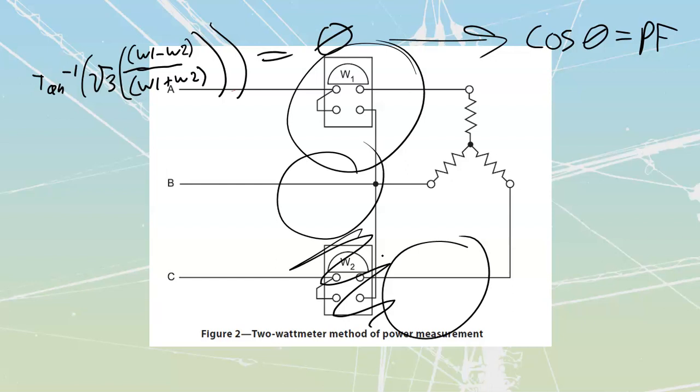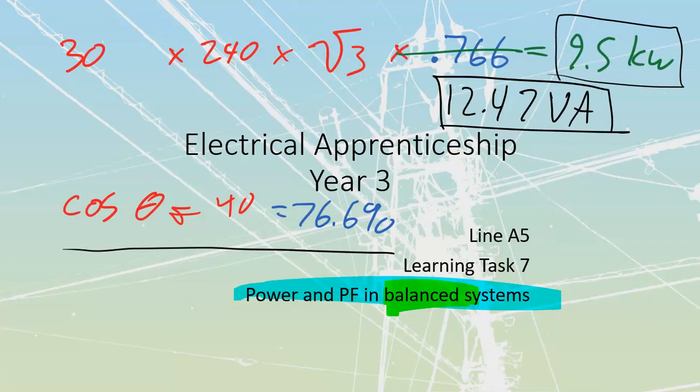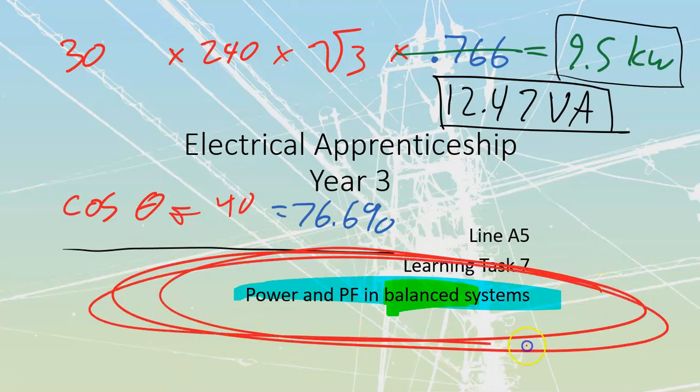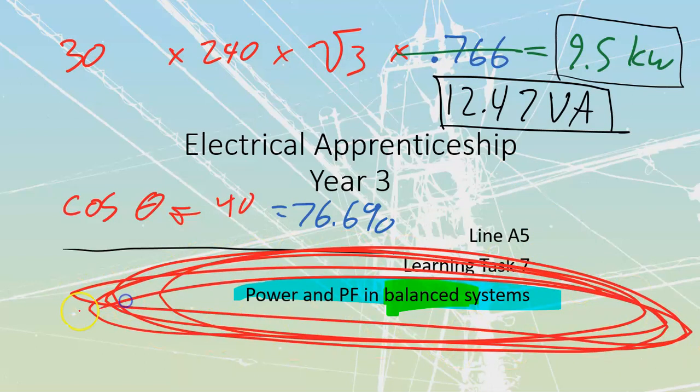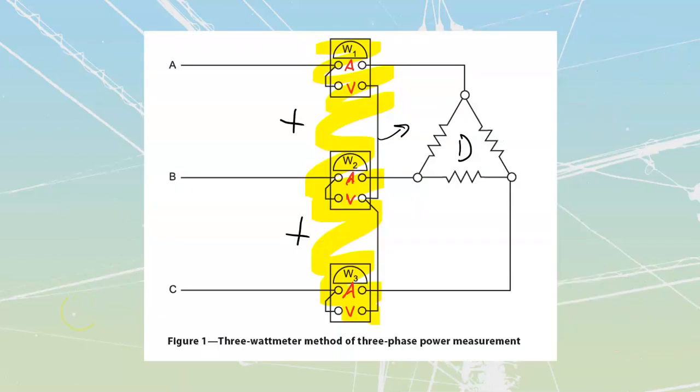All right, that's it for watts and power factor in balanced 3-phase. Once again, I want you to just be very, very careful with that. You cannot use these systems everywhere. You can only use them inside of those balanced systems. So don't try to apply this in any factory where you've got single phase and 3-phase loads and stuff like that going all over the place. This only works if you've got a balanced 3-phase load, like strictly just a motor or something of that sort. All right.